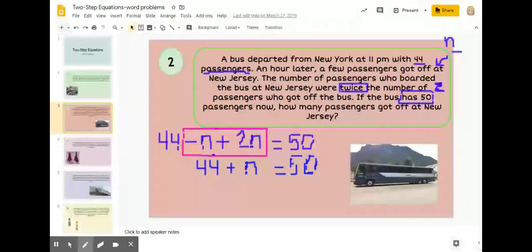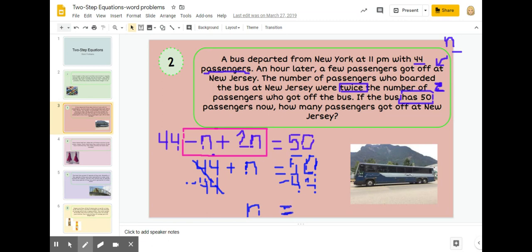All right, now our goal would be to take the 44, move it to the opposite side. So we're going to subtract 44. By the way, this is subtracting 44. Just to let you know that. I know this pen worked better yesterday. It's just obviously having an off day. Now we're left with n equals, and then the difference of 50 and 44. By the way, that's 50 minus 44, in case you can't read that, because I can't read it, is 6.